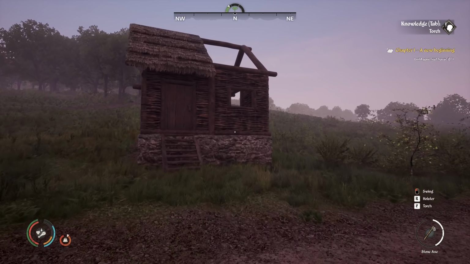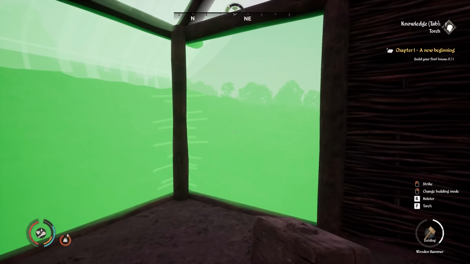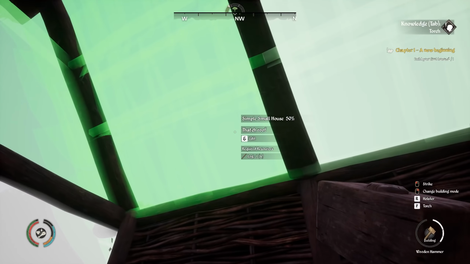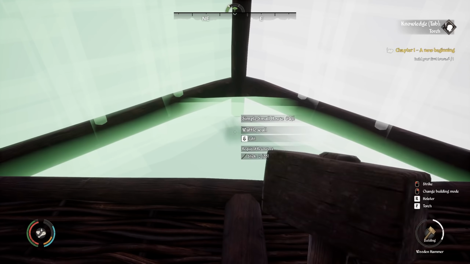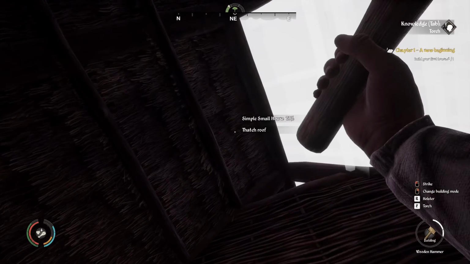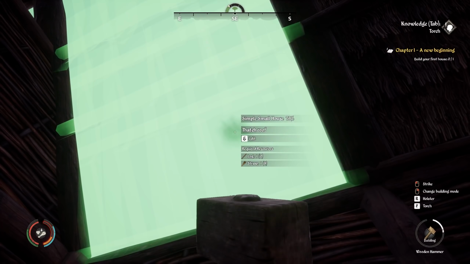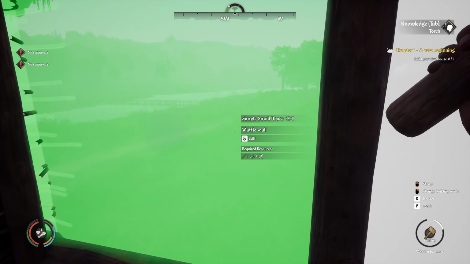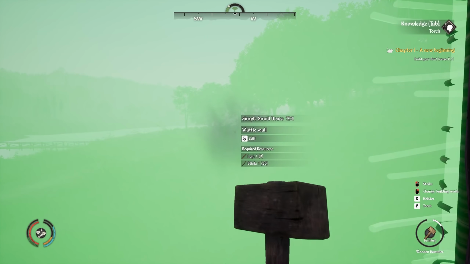Night is almost fully upon us, but we do still have a bit of time, and I do have the resources hopefully now to finish everything. So this should only be 1 hit. Yep, 1 hit, 1 hit. This one is finished, this one is finished. It's coming together. I think this is the last one. Oh, we still need 1 more log for this roof though. Finished. Log and... okay, so 3 more logs and then we are finished with the whole house.